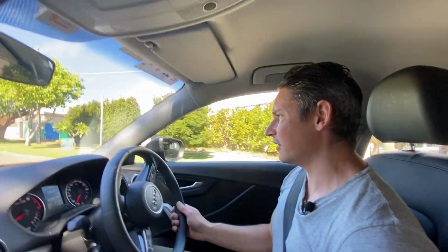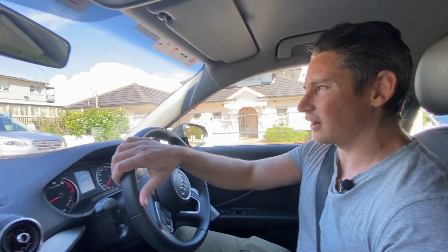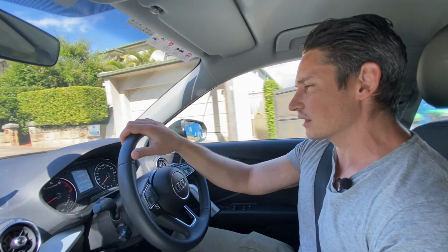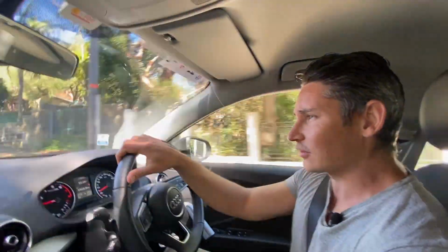So what do I think about this car? Look, first of all, we'll start with some of the negative things on this car. Now, the interior on the inside here, come on Audi, spend a bit more money. There's some cheap stuff on here that you wouldn't expect to see in an Audi. And then the technology in this car. I don't know why Audi didn't just throw a few more things in there. This car's $50,000 once you get it on road, and cars that are $20,000 less than this, you get a lot more free technology in it. So that's a bit disappointing.